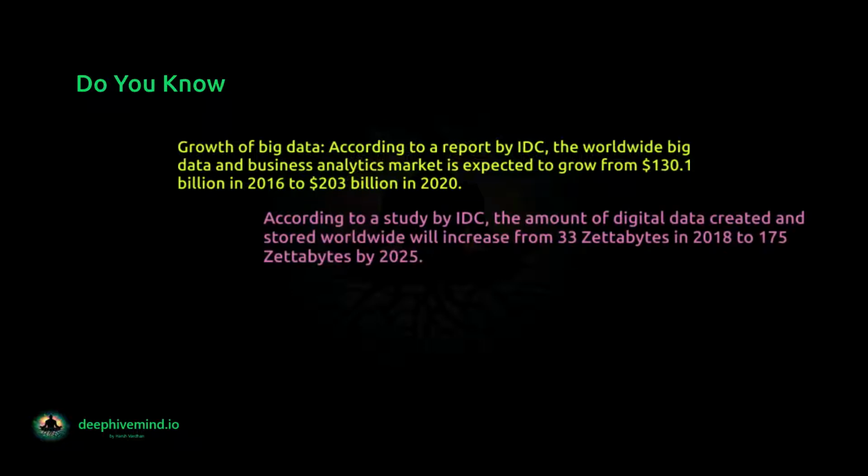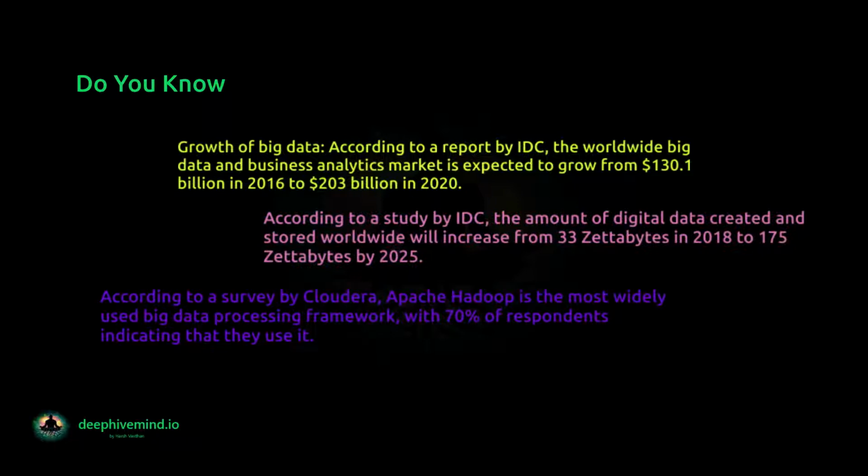Increase in data volume. According to a study by IDC, the amount of digital data created and stored worldwide will increase from 33 zettabytes in 2018 to 175 zettabytes by 2025. Popularity of Hadoop. According to a survey by Cloudera, Apache Hadoop is the most widely used big data processing framework, with 70% of respondents indicating that they use it.